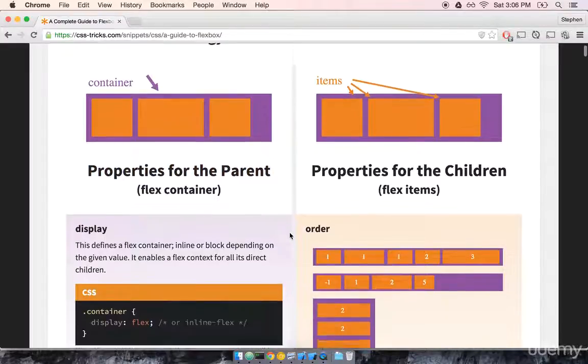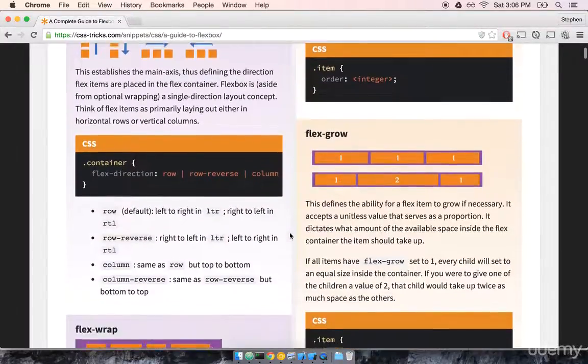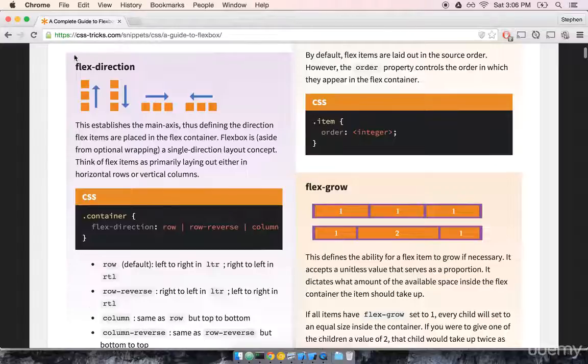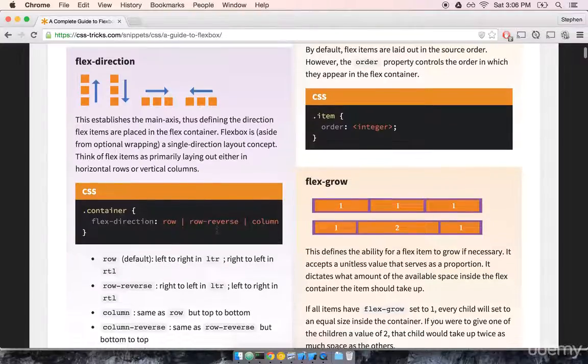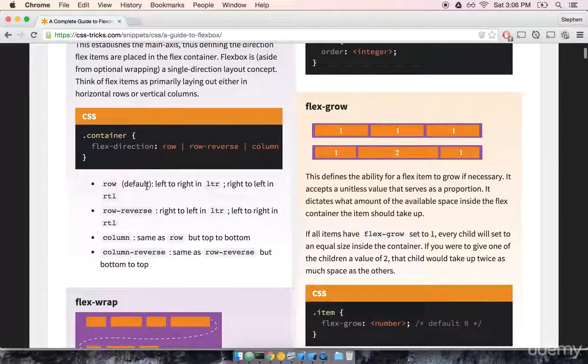So anyways, looking down the left-hand column, you'll see a couple things on here like flex direction, which we made use of. And it shows the different options that we can have, row and column. Note that on here, row is listed as the default, but that's for the web, that's for browsers. With React Native, we get a default of column.